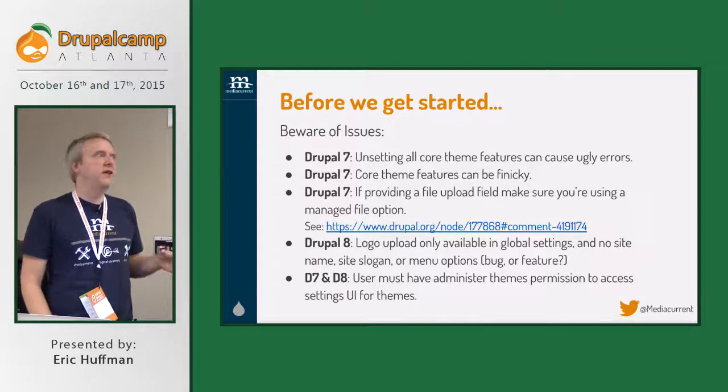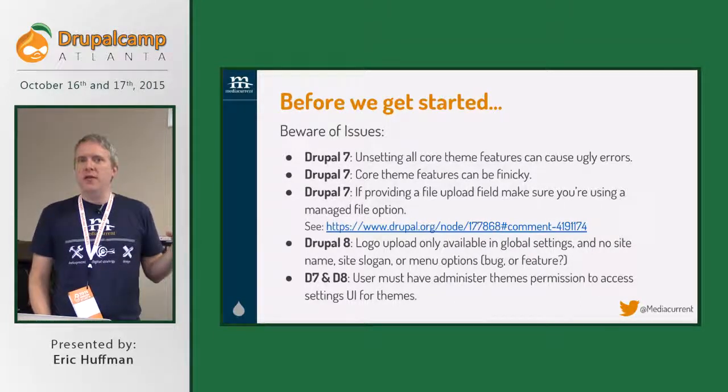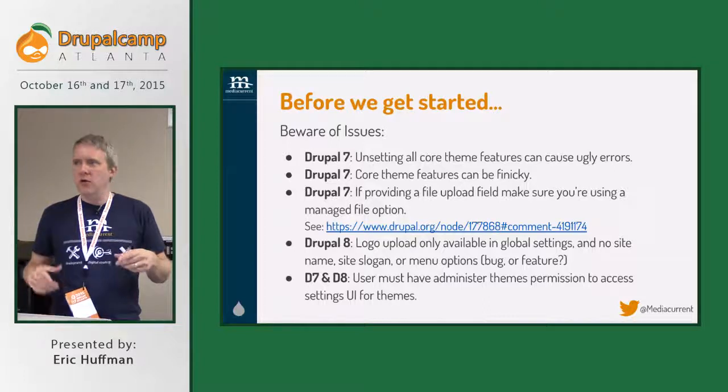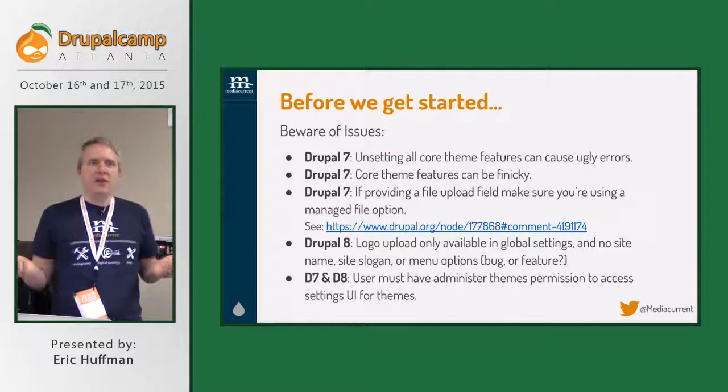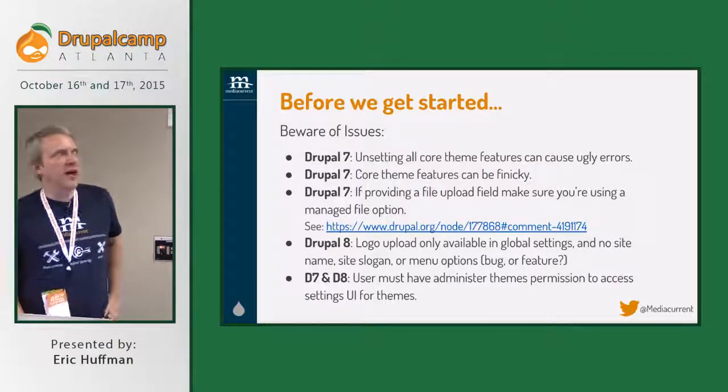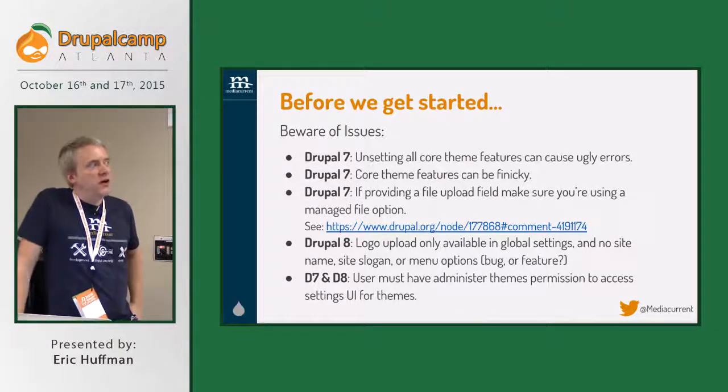So one of the things, I guess it's a little hacky, but one thing I like to do is just go in there and in that form element, add a class to those field sets that contain those global settings and just hide them with CSS. It's not going to hurt anything, and you won't get that scary error message.